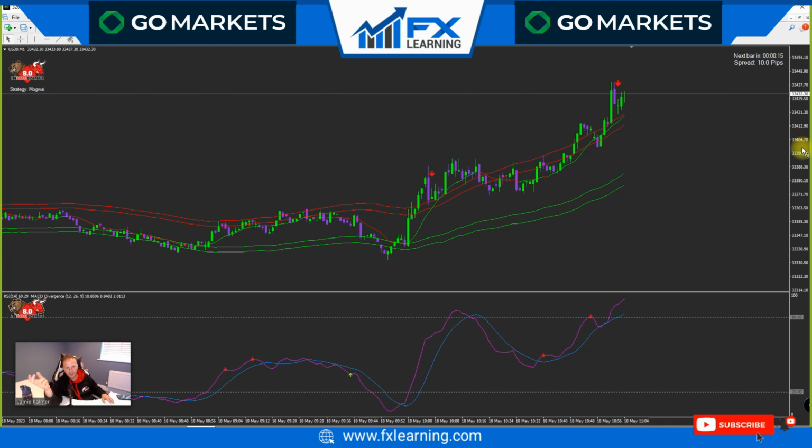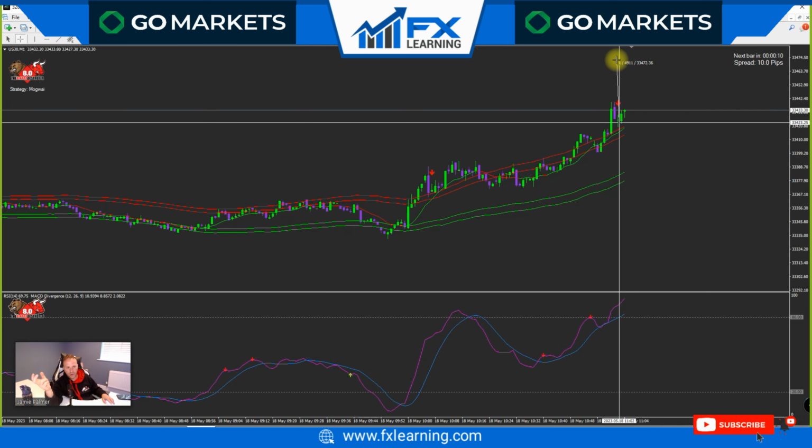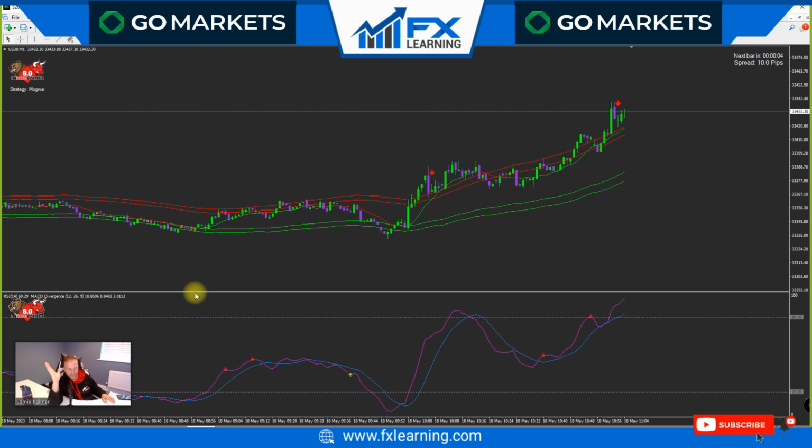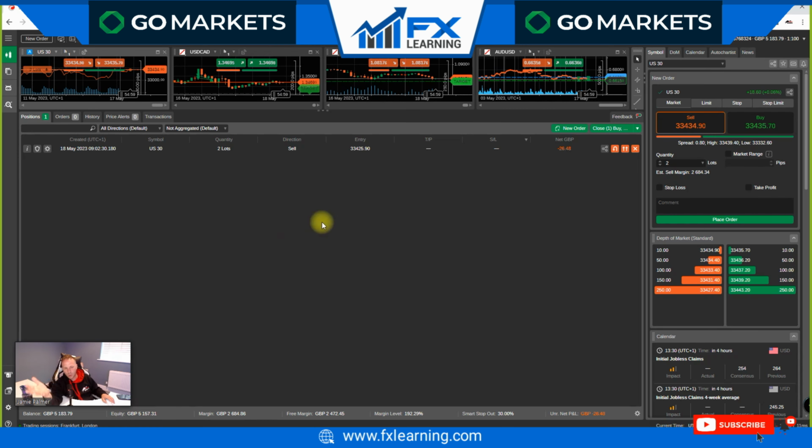I'm going to go for a stop loss of around up here somewhere, and we'll target the bottom of the zone. But this will be my final trade for the day. Hopefully we can get a 100% win ratio. That will be nice to finish off Thursday's session. I'll update you again shortly on this position.